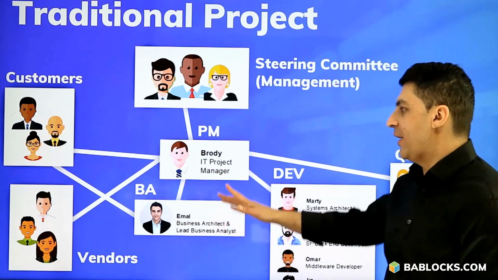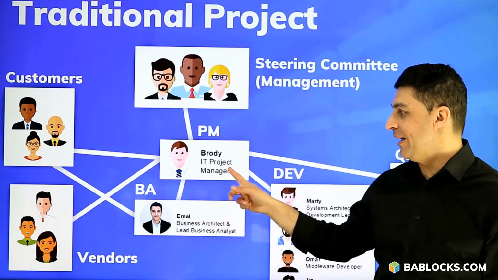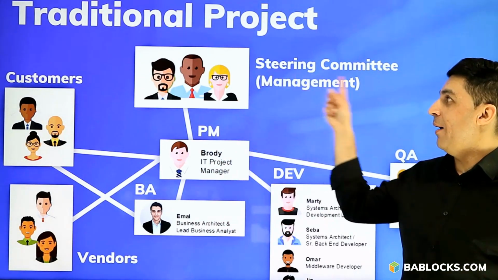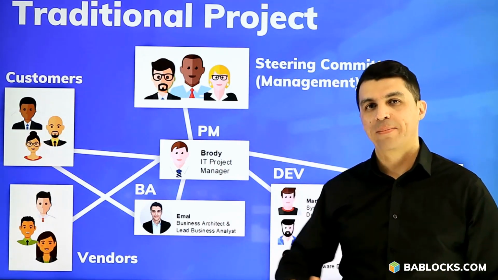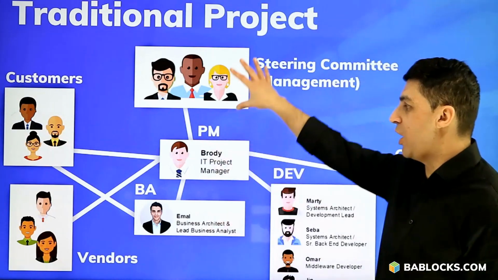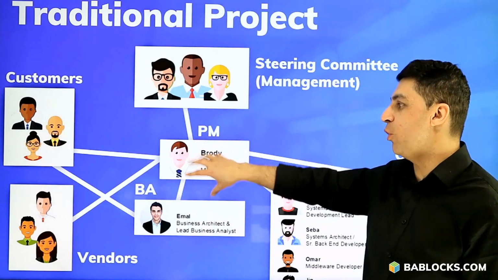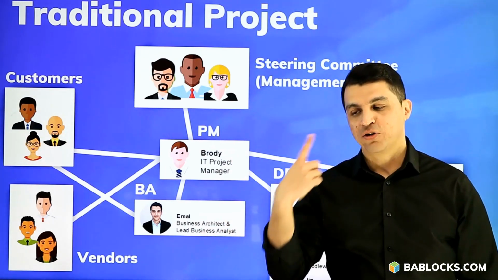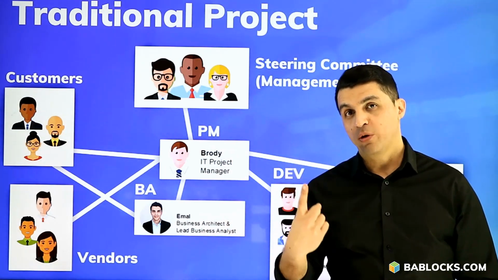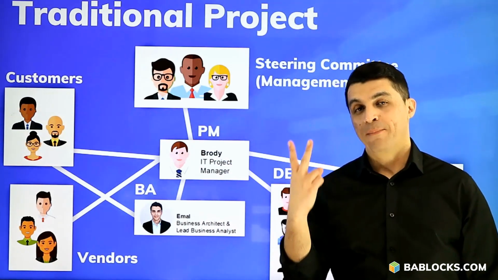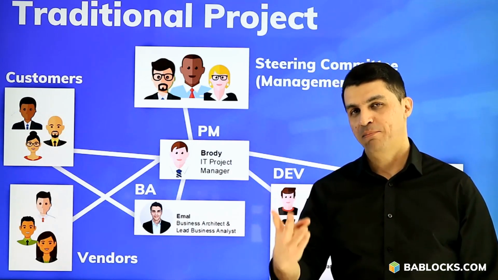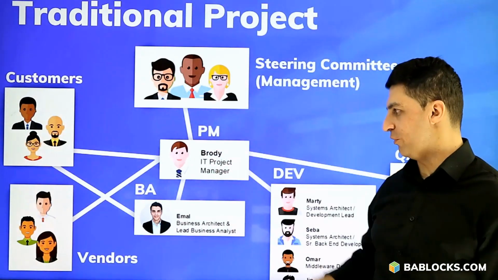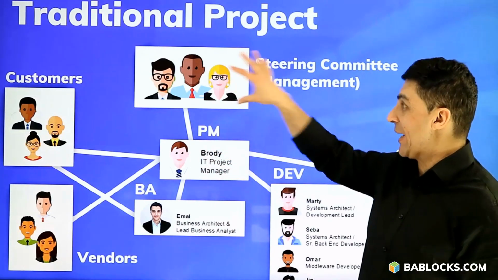Now, in a traditional situation like this, you would have a project manager that is typically accountable to the management of the organization, which is typically part of a group in a project called the steering committee, or the oversight or governance committee of the project. The project manager is the person accountable for all three major aspects of a project, right? Those three aspects are making sure that the project team can deliver the scope to a certain level of quality that's been agreed to, for the amount of money that has been budgeted to the project, with the timelines that have been estimated and agreed to between all of the different stakeholders involved. That is what the project manager is typically accountable to the steering committee for.